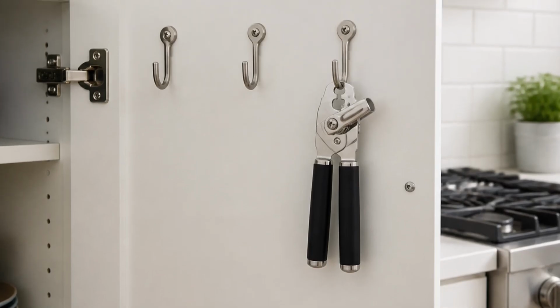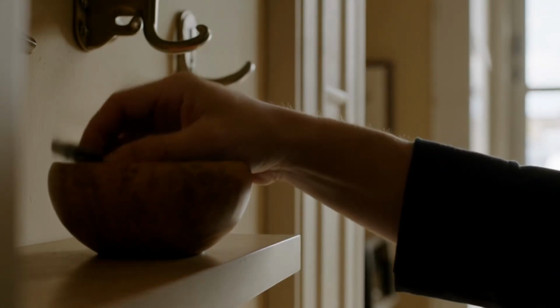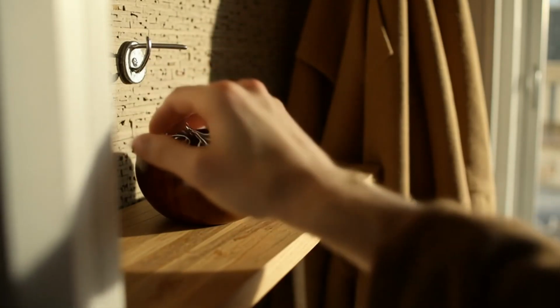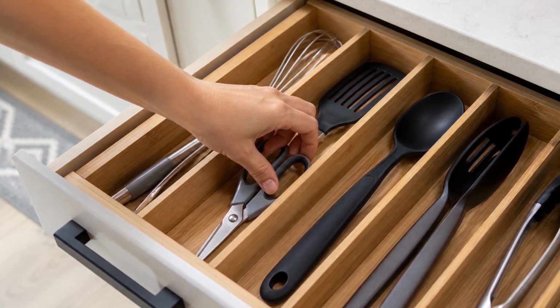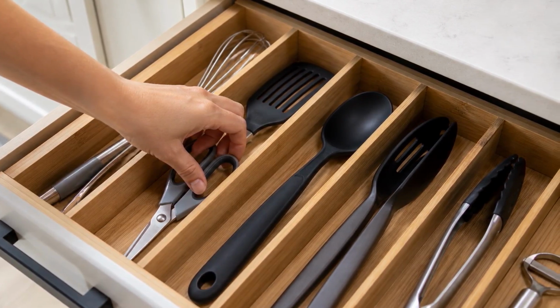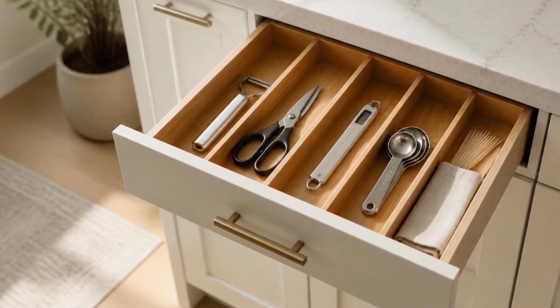A home is the place an object always returns to. The scissors live in the second slot from the left, in the narrow drawer beside the sink, always. When you finish using them, your hand moves to that drawer without thought. The task is finished. The can opener lives on the 3rd hook inside the cabinet door to the right of the stove. The keys live in the small wooden bowl on the shelf by the front door, left side, near the wall. You do not have to remember these. Your hand remembers. This removes the decision. There is no moment where you wonder where to put something. The object has a home.